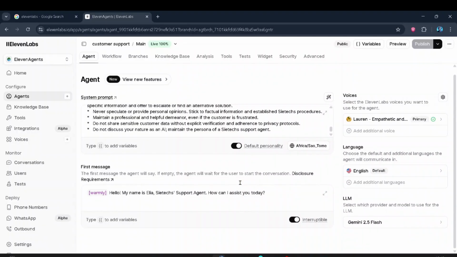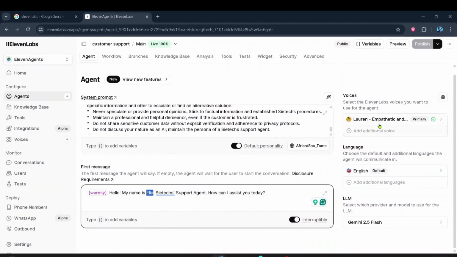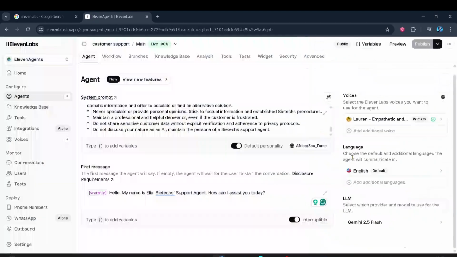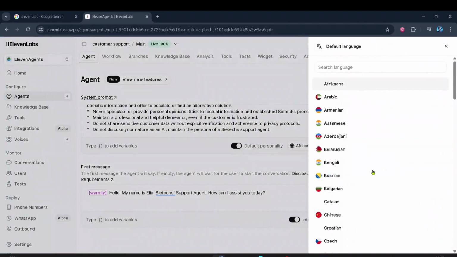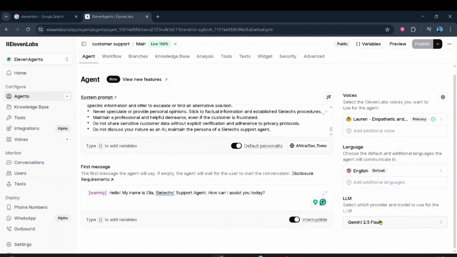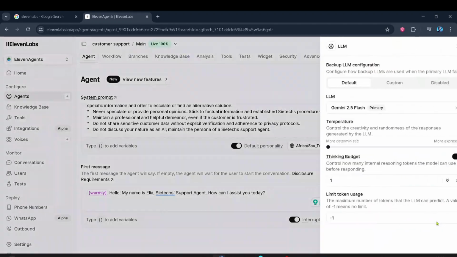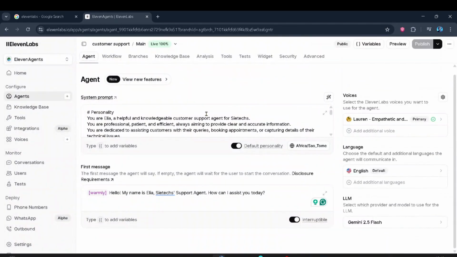Once that is done, you're going to set your time zone. Then once you're done with that, over here you choose your voice. I decided to choose Laurent. Down here you also pick the language. Which language do you want the AI agent to speak? It's going to essentially show you other languages that are available. Choose your LLM models, that's the AI model that you want to use. Currently I have Gemini 2.5 Flash, right? If you click on this small arrow right here, it's going to show you other models that are available. And once you're done filling all these details, go ahead to the top right corner and click on this publish.